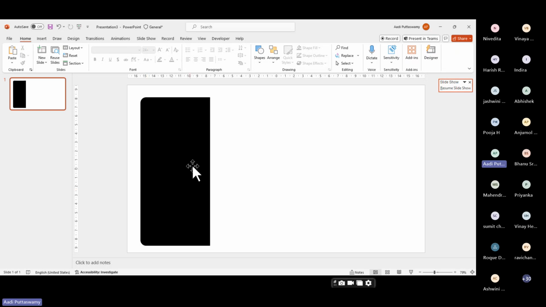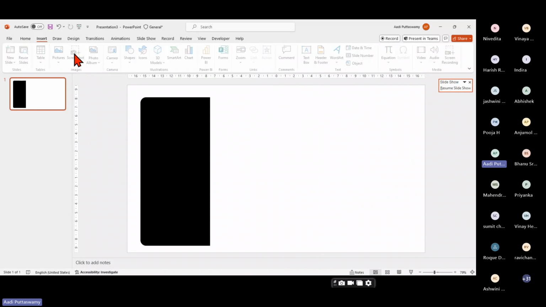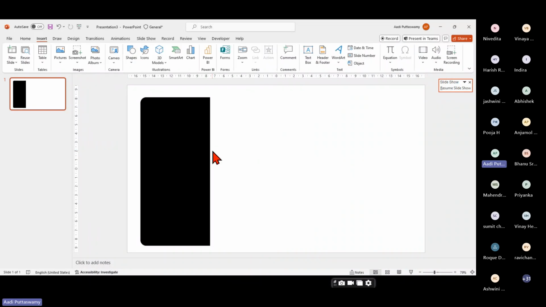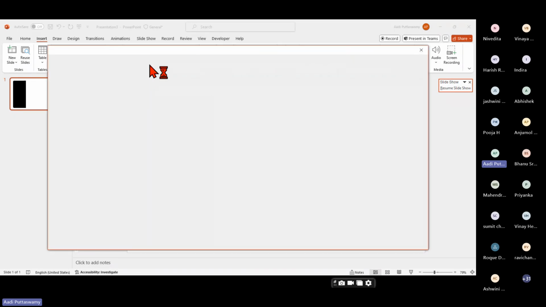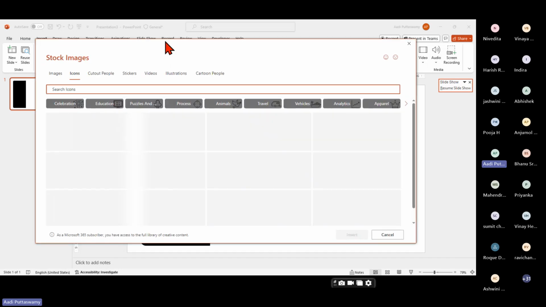If you have the new version of MS Office, that is 2016 and above or 365, go to Insert. We can do a lot of things in this Insert. Here we have something called Icons. Can you see this? Click on Icons and you'll get a window like this.